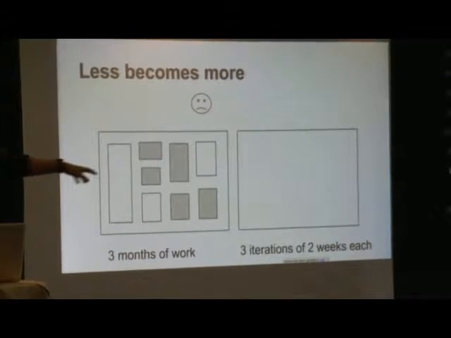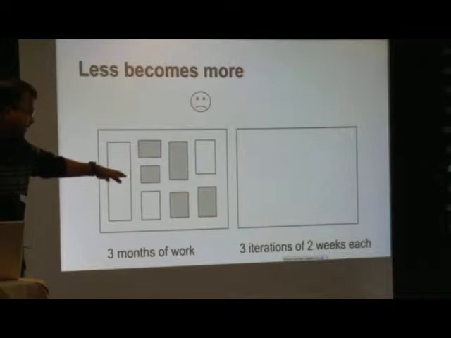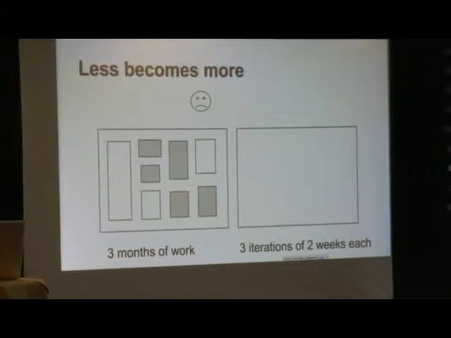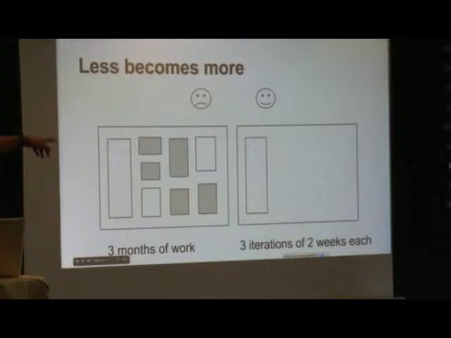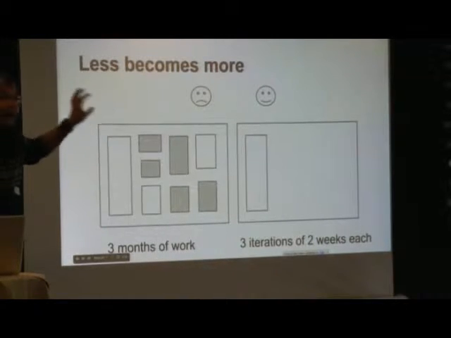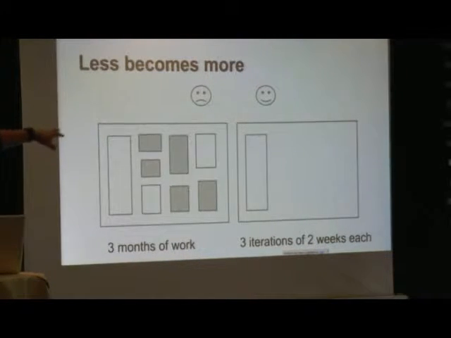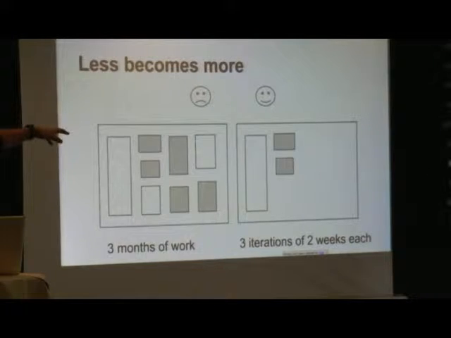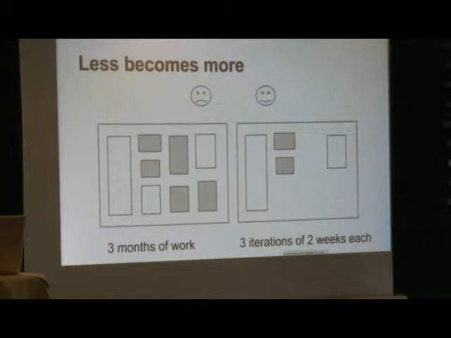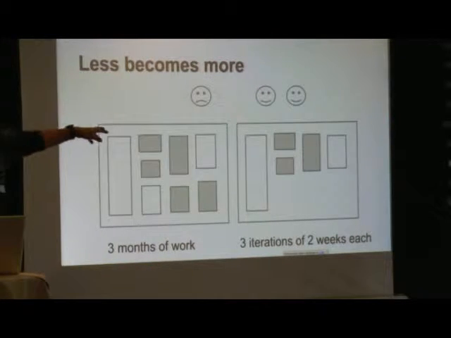Consider this. We break it down into 3 iterations, 2 weeks each. We are cutting down how quickly we go into production. Let's say we build this feature. You build something, they see it, they're happy with that small bit, and as part of the discussion you realize that you don't need those other 2 things, and you don't do them. Next time, in the second iteration, you do one more feature, and then you discover that you don't need that other bit. Now they are happy.